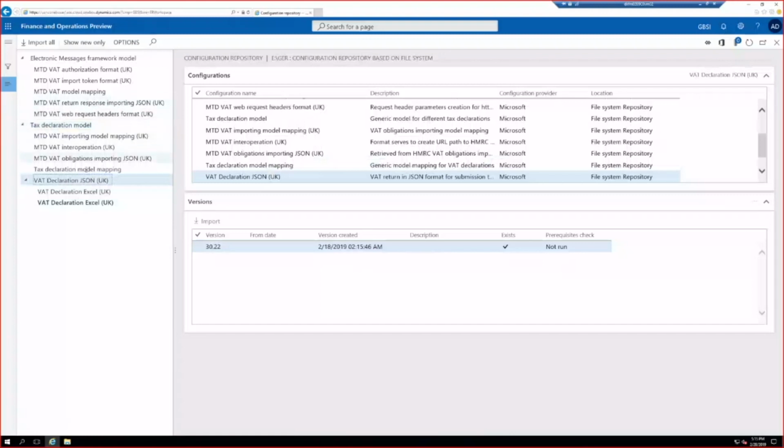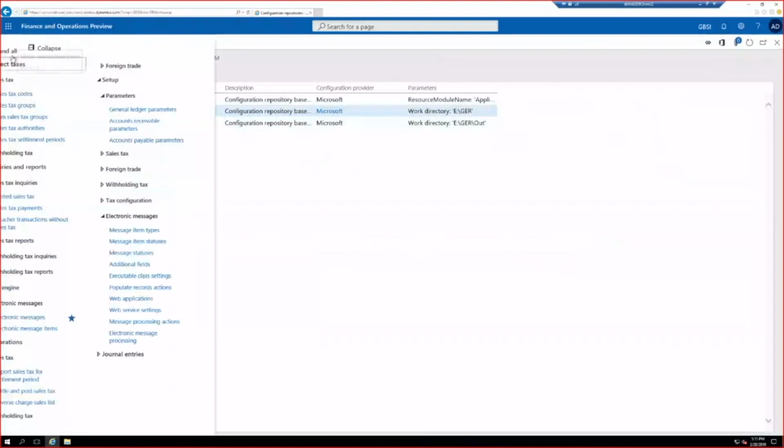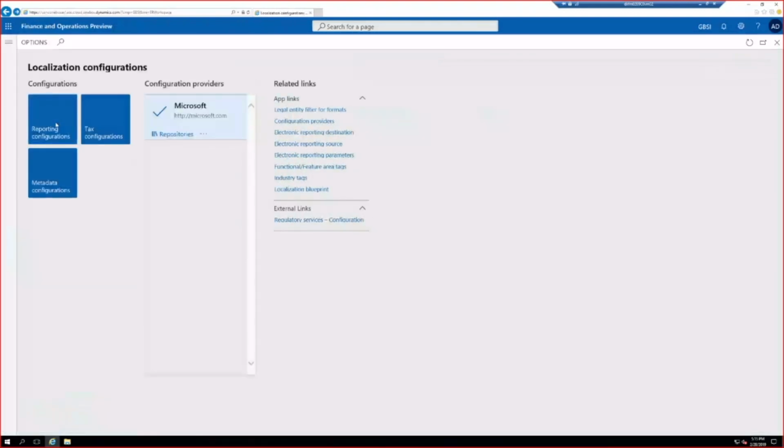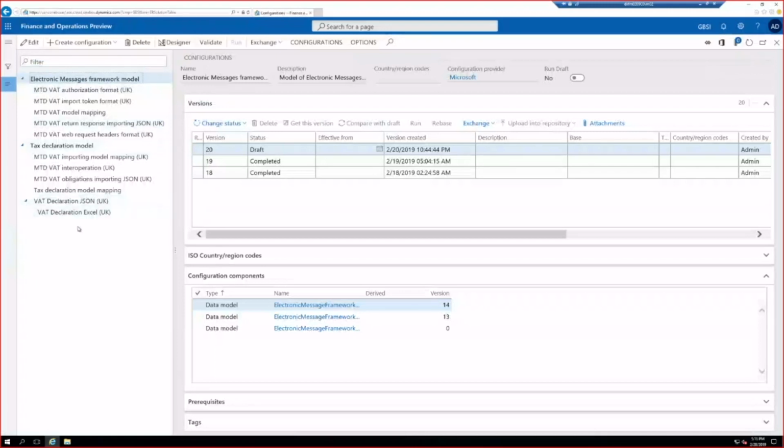When you import those models to your configuration, you will use the import all function, and if you go back to the electronic reporting section of the product, reporting configurations, you should expect all those formats being imported in the following structure.